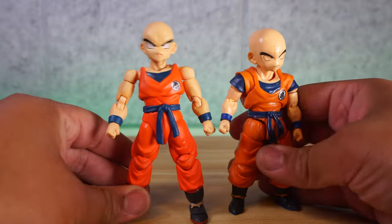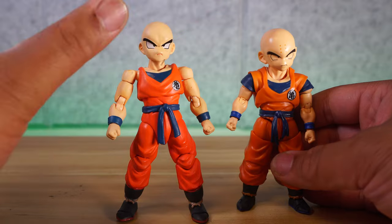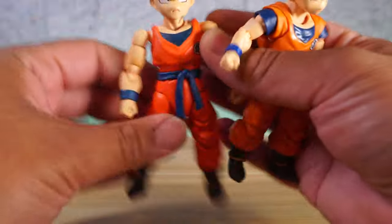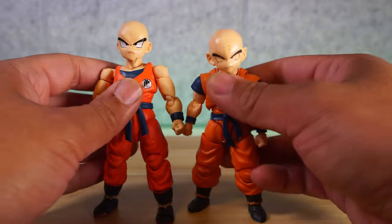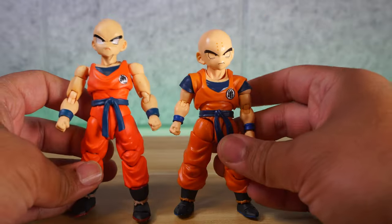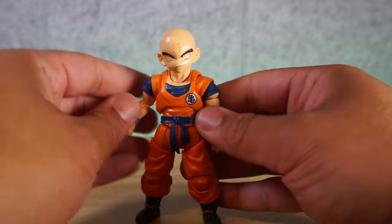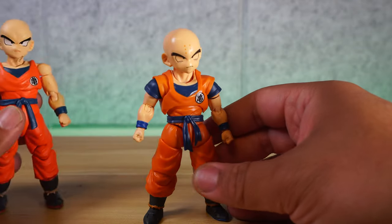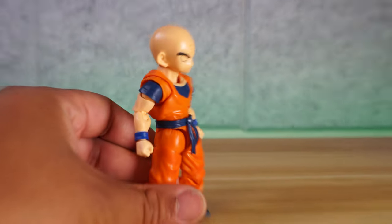This clone has been kind of taking its place when I set up all my Dragon Ball figures. This Krillin does take its place, albeit I don't have the shoulder or the sleeves anymore because I lost them. Again, it's a clone. This figure is superior to the first one, albeit the first one does look a little bit cleaner, but this one does have a lot more articulation points, not to mention the musculature is much more prominent on the new one.